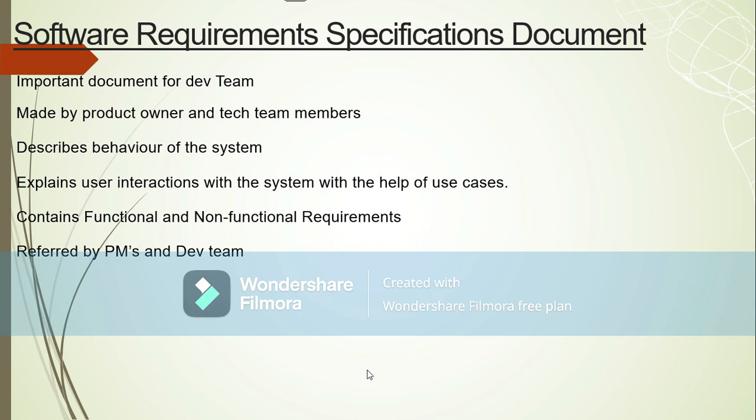And here we define the use cases as well. Use cases, as in if a user clicks on register, what are the possibilities he can have? Once he logs in, what are the possibilities he can have? If somebody is a silver customer of the bank, what access rights will he see? If somebody is a platinum user, then his privileges for that application would be far more than somebody who is a silver customer of that bank. So that is the kind of software requirement specification document.